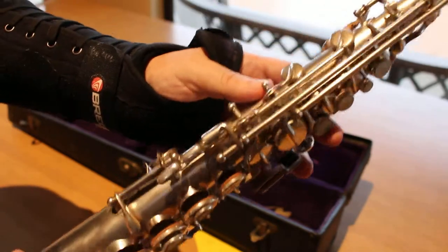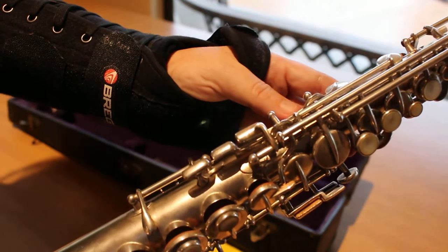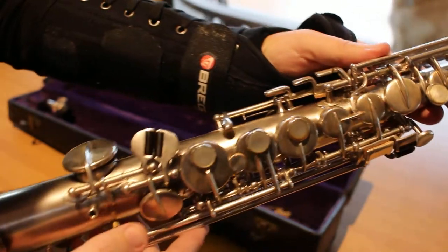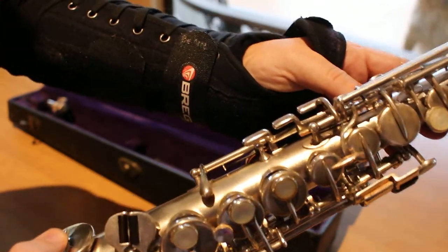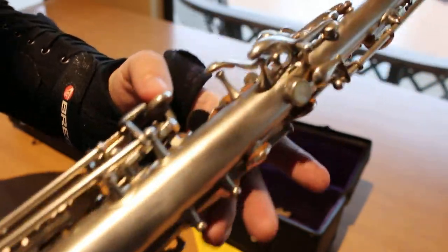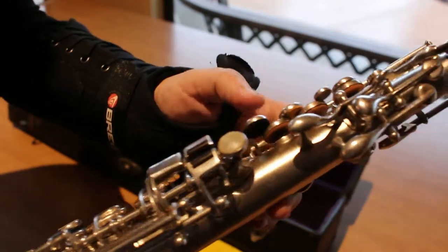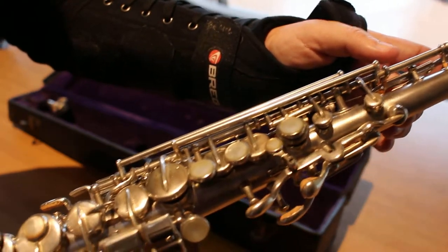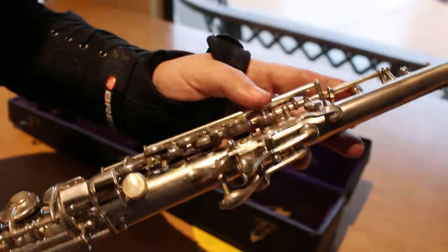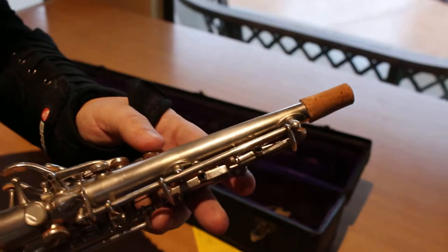The instrument itself is really solid. Somebody said it had a typewriter G sharp key — I'm not even sure where that would be, but I'm getting a finger pointing to this. That's a typewriter G sharp, according to my unnamed source here. Yeah, it is complete. It is as nice as you think it's going to be. These are mother of pearl — they don't look like they've been replaced with plastic. All the way up to the neck.